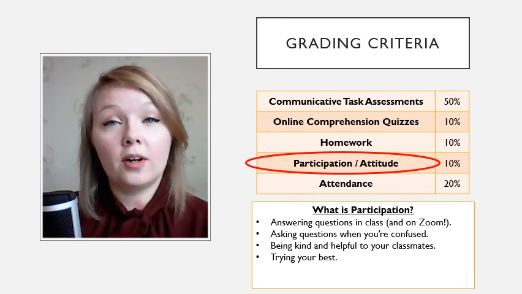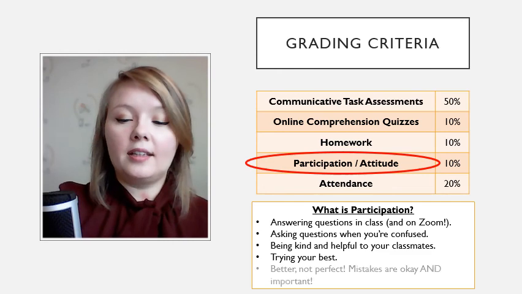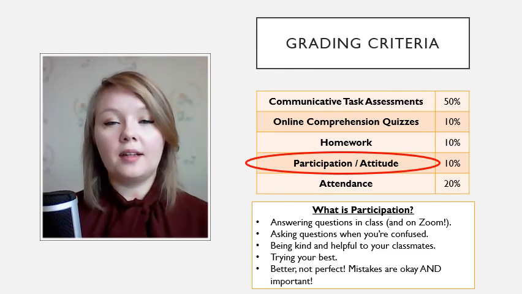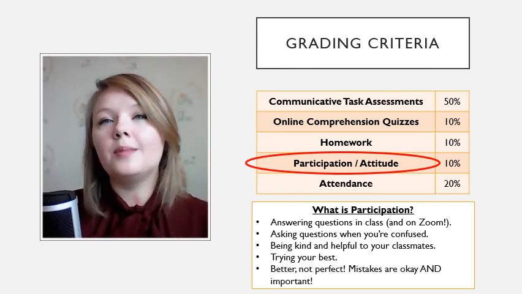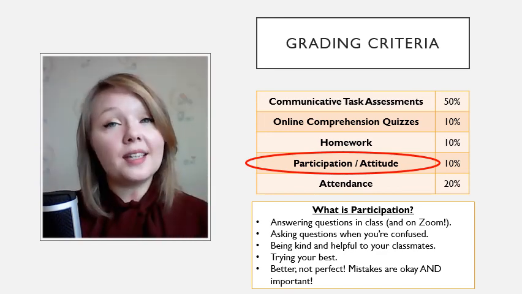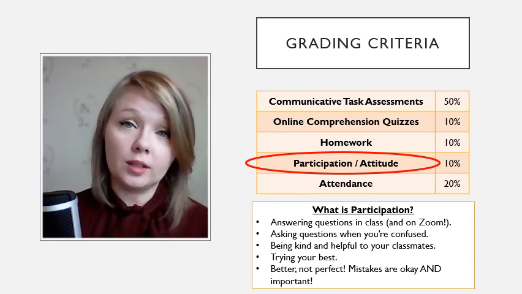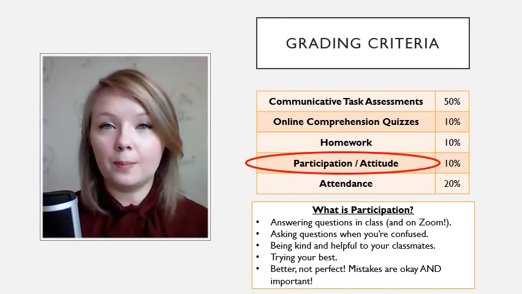Another important part of attitude is trying. And that leads into this point. I want you to work on being better, not perfect. Mistakes are okay, and they are very important. It's okay to make mistakes.